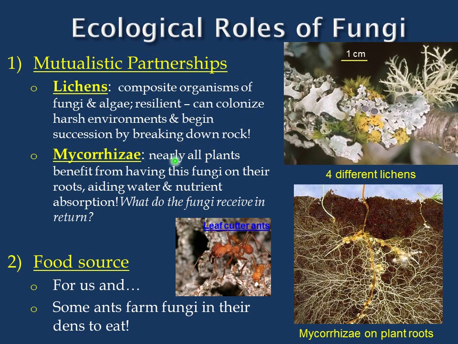Another interesting group are the mycorrhizae. Nearly all plants benefit from having this fungus on their roots, and they aid water and nutrient absorption. What do the fungi receive in return? So we can see off to the bottom right, mycorrhizae on plant roots. And then, of course, they are a food source for humans and ants.